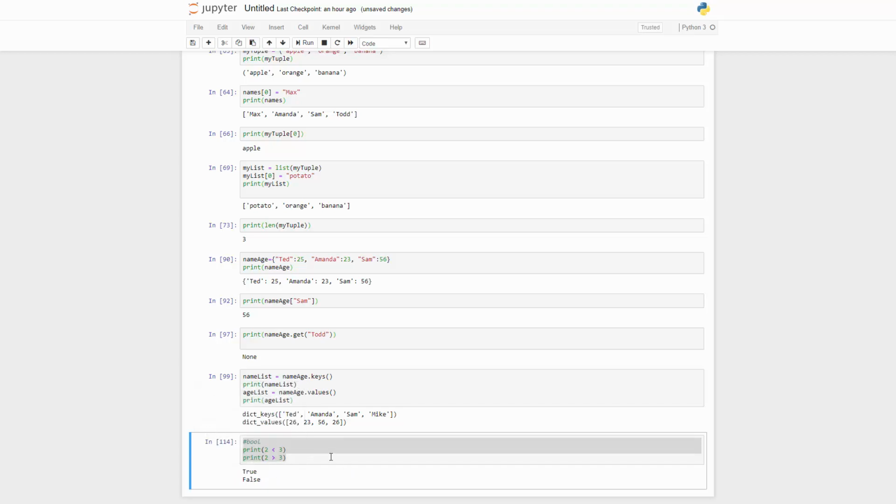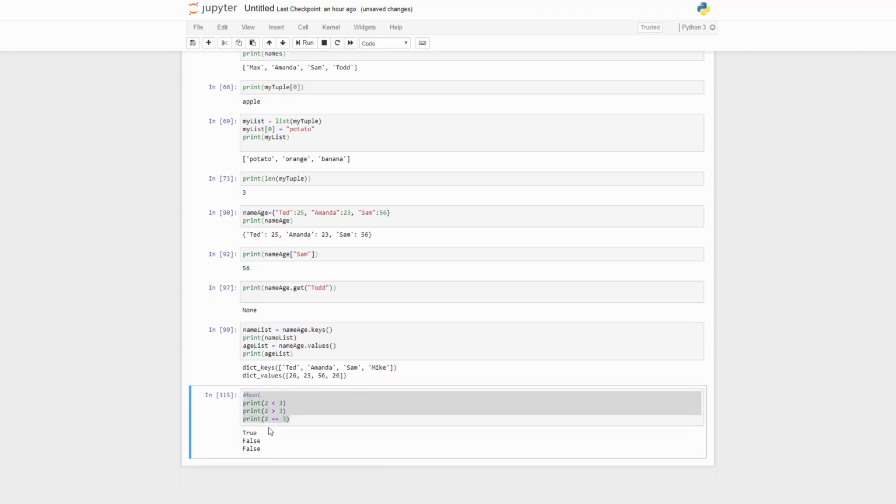Correct or wrong. So these are comparison operators, and you can compare those two values and see if this one is greater than the other or smaller than the other. There are also, like, print. We can also see if they're the same by typing in 2 equals equals 3, and we're getting false because 2 is not equal to 3. Okay.